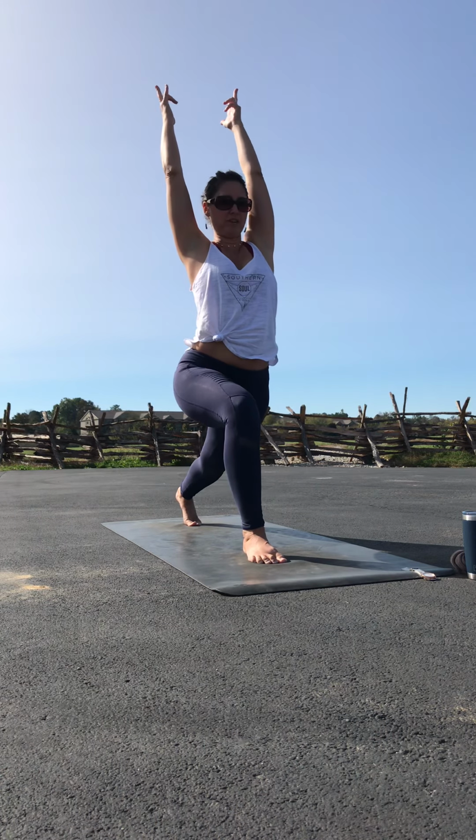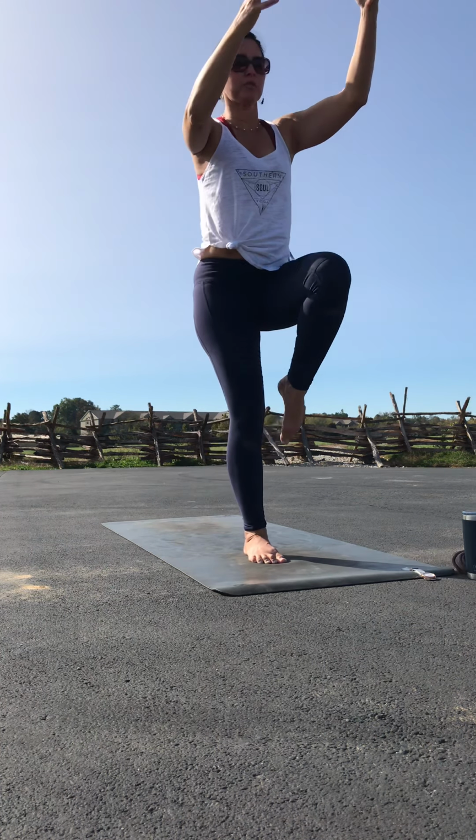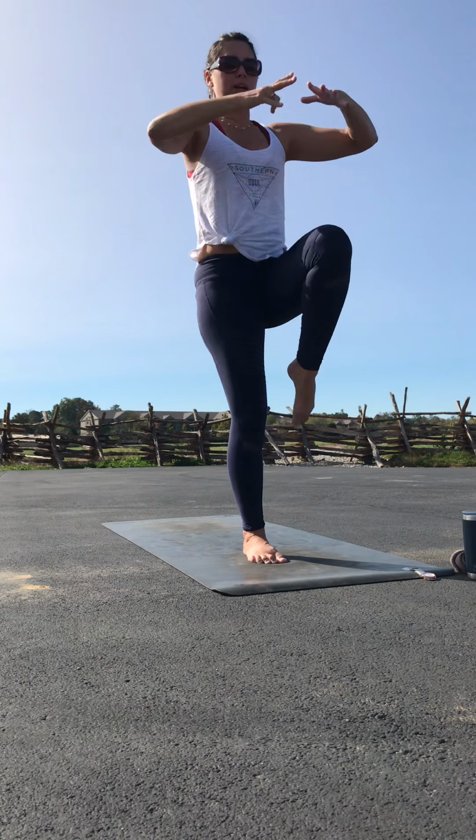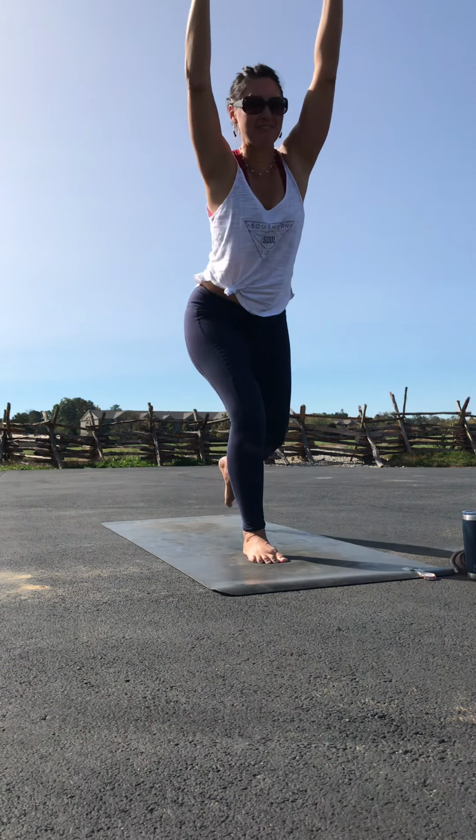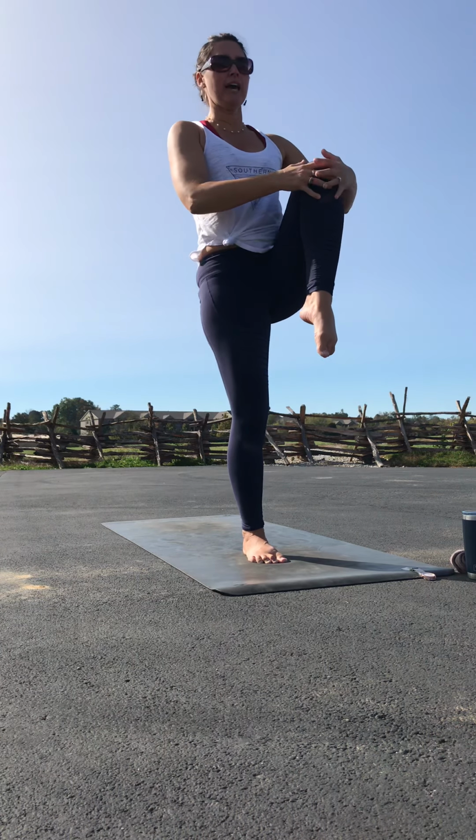Ooh, that didn't land very softly. Come forward, hug that knee. Step it back, high lunge. One more time. Come forward, hug that knee, and keep it here.